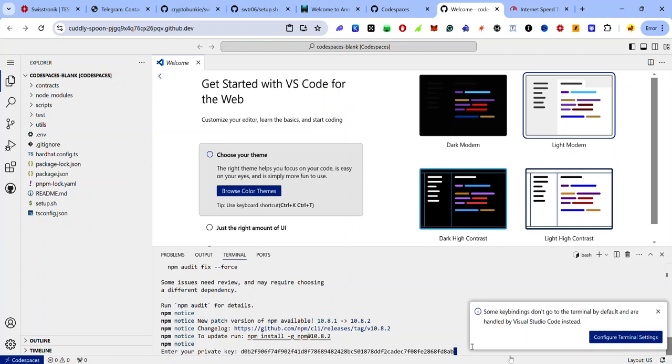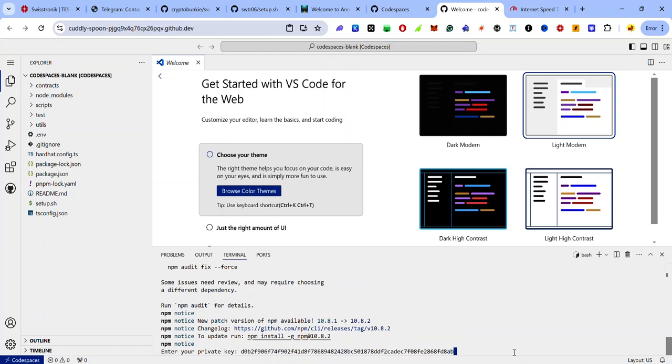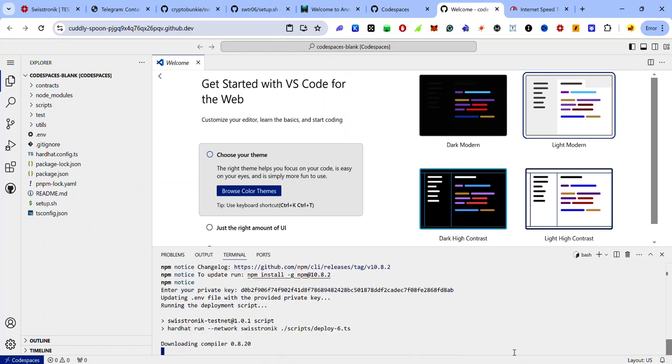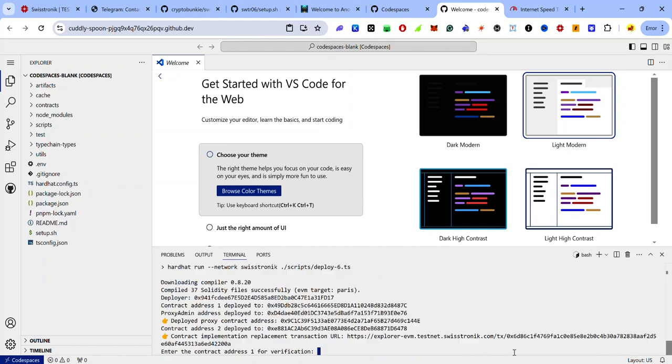Paste your private key. If you see this prompt, click X to close. After pasting your private key, hit enter on your keyboard and wait for the code to continue. Now you can see that the contract has been deployed and upgraded via a proxy contract. You will see this prompt on your code output showing you that the contract address 1 was deployed to this contract address, and you also find your deployed proxy contract address here. So highlight it and use Ctrl+C on your keyboard to copy it because you will need to submit it later.